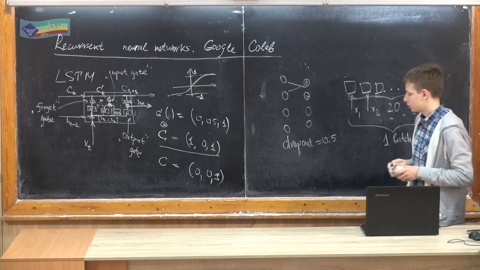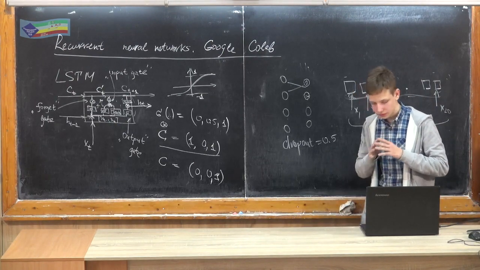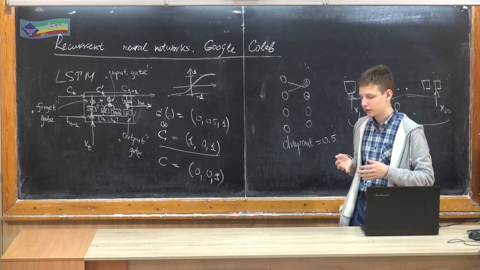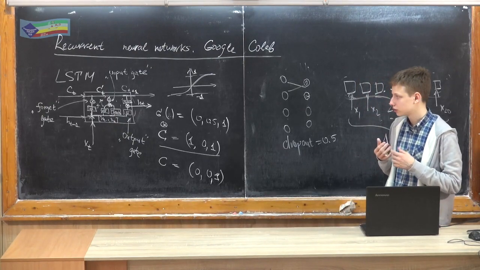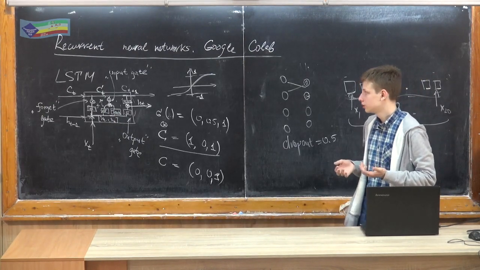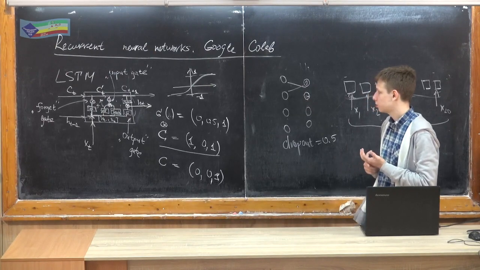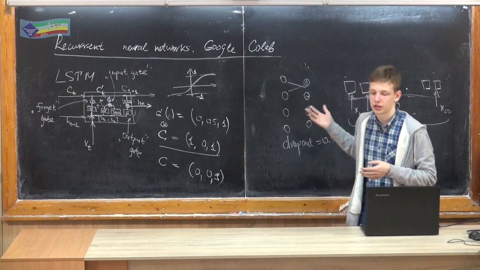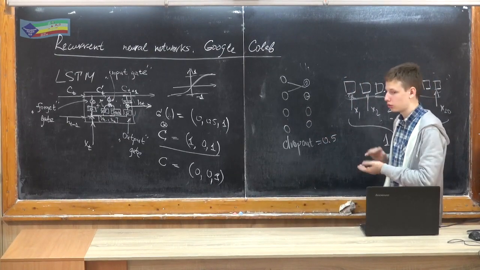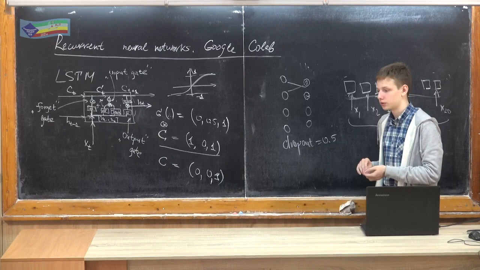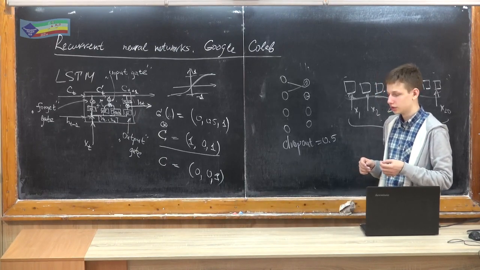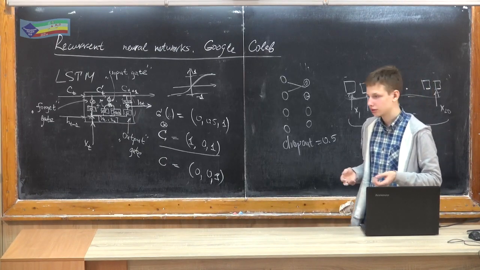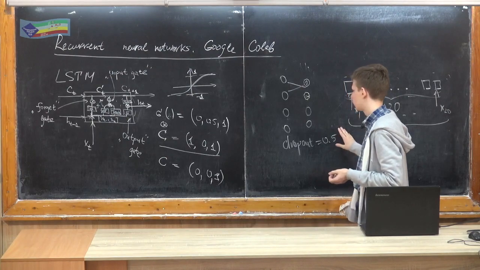So dropout creates a new challenge for a neural network, and now the neural network needs to find some way to generalize this problem and to get good results even without dropout. And of course we turn off dropout when we want to predict something and actually do the task. So this technique is used only for training.